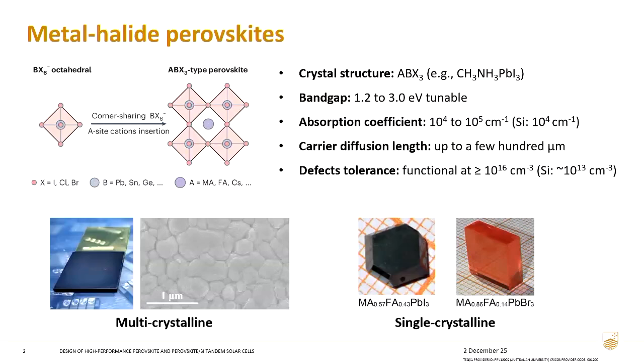In the following, I show 2 groups of pictures showing the different morphology of the perovskite material. Not only does perovskite composition have a lot of different possibilities, but the morphology can also be not only multicrystalline, but also single crystalline. Both of them have achieved high performance, and particularly the multicrystalline perovskite has been leading the record efficiencies and has been used in the majority of high performance devices.